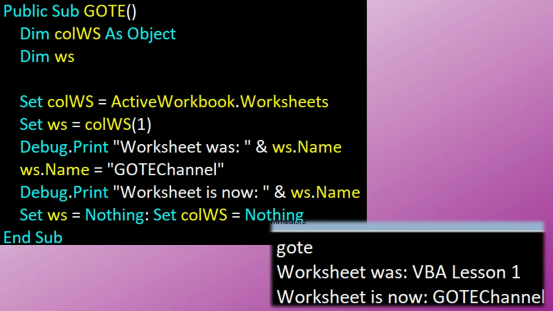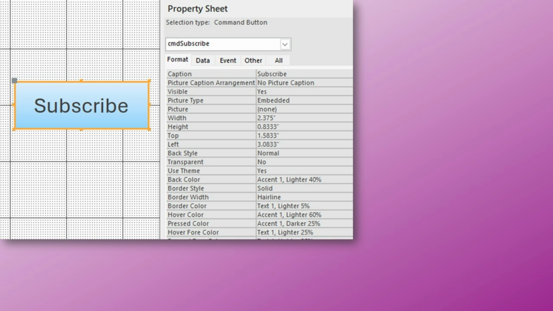First, we have a variable WS as a worksheet. We then debug.print the name property of the WS object. On the next line, we set the name property to a different value. In this case, this is literally renaming the worksheet to Goat Channel. In Access, to see an object's properties, you can look at either the Format, Data, or other tabs within that object's property sheet. Note that while you can set the property here, using the Access interface, you can also set it just as easily in VBA code.